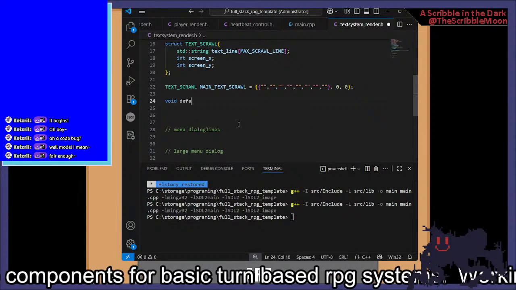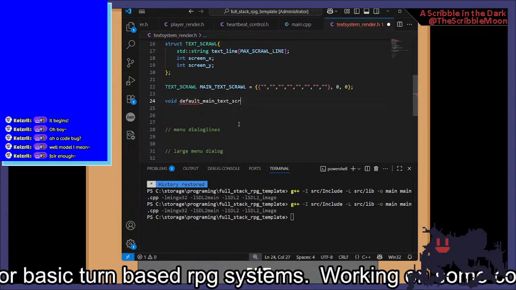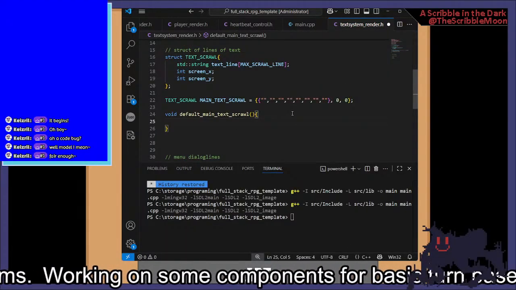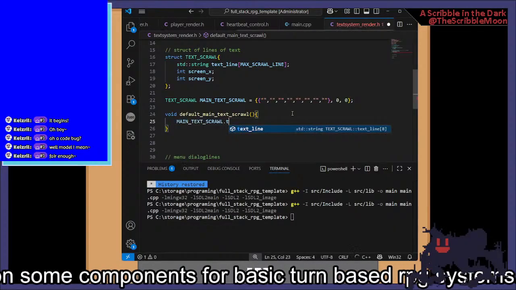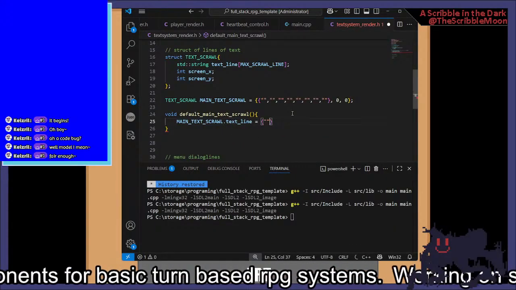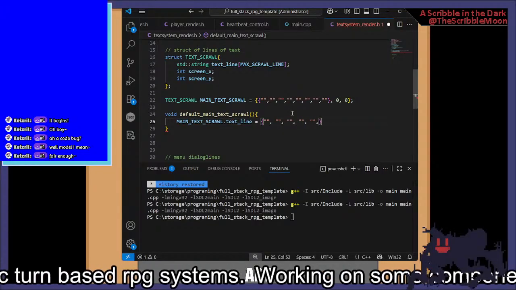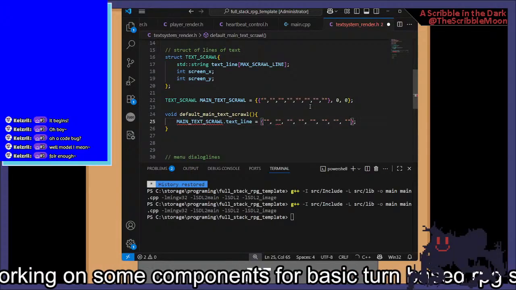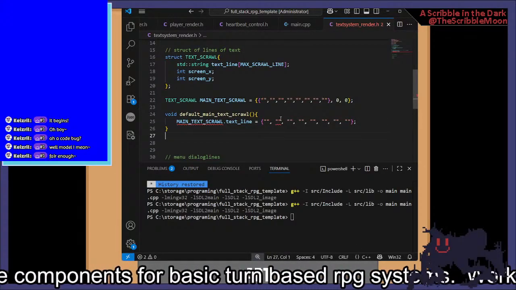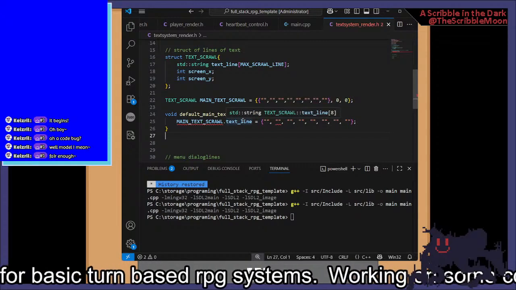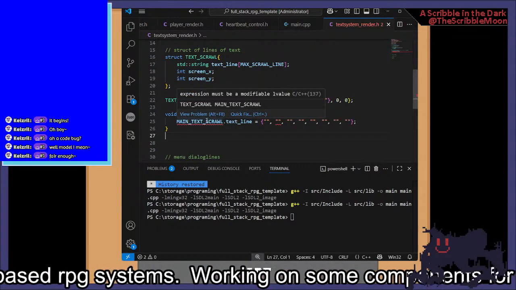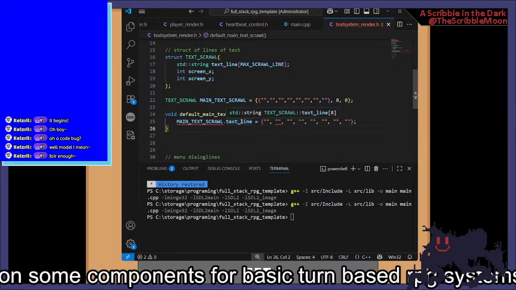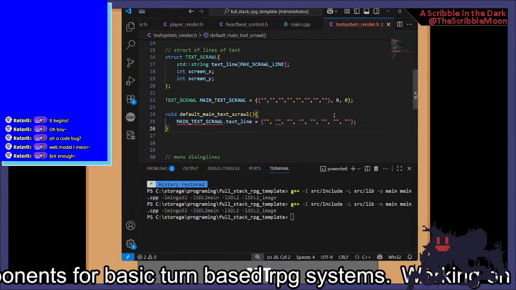Void default main text scroll. And all this is going to do is set main text scroll dot text line to blanks. 1, 2, 3, 4, 5, 6, 7, 8.